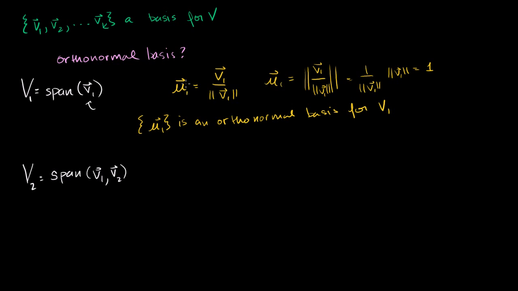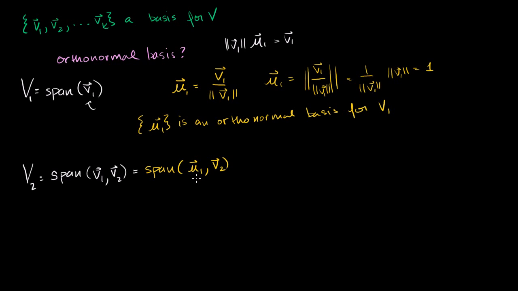Well, I can just multiply both sides of this by the length of v1. We have u1 times the length of v1 is equal to v1. So this is equivalent to saying the span of the vector u1 and the vector v2, where u1 is the vector we got up here. How can I say this? Because anything that can be a linear combination of these can be a linear combination of those. Wherever you had a v1, you can replace it with the linear combination of u1 that gives you v1. You just multiply u1 times that scalar and you get it. I think you get the point.